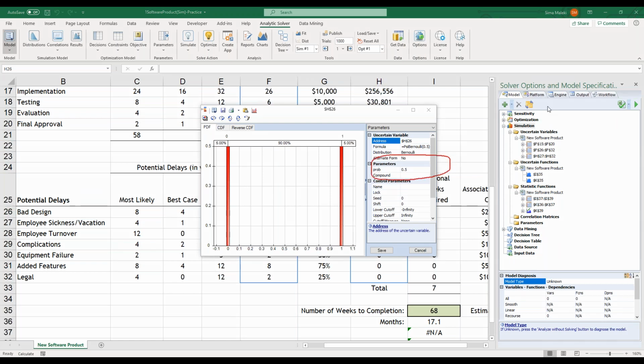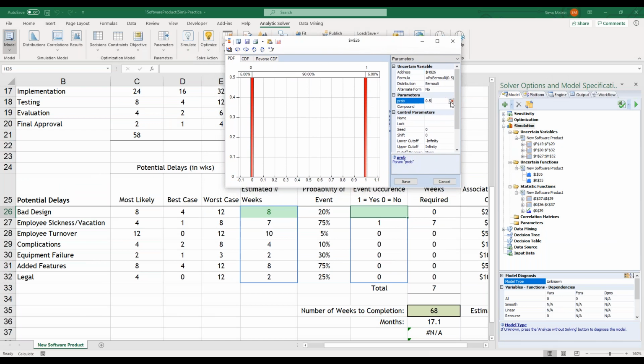So now it has only one parameter, which is the probability, and I want to make sure to point to that 20% chance of failure. Okay, so let's move the 20% chance of this event happening, basically bad design. That was what I meant by failure, the bad design happening. So you can verify that you have done everything correctly.